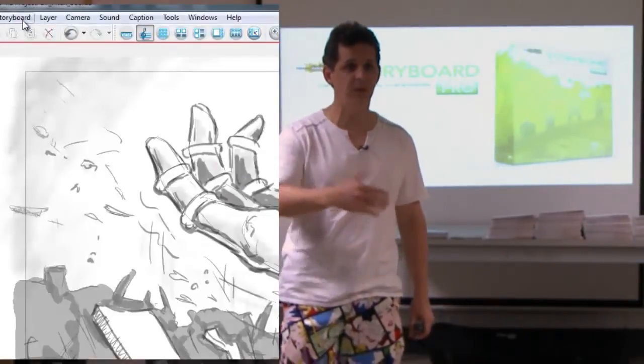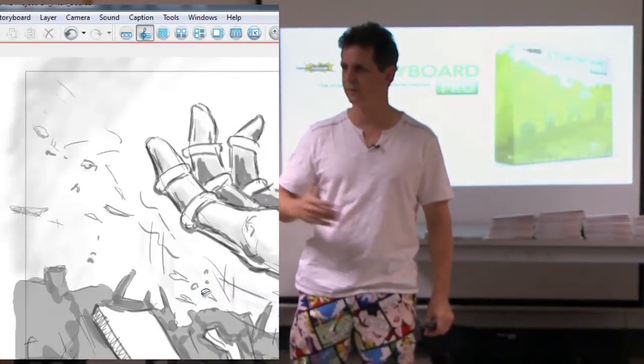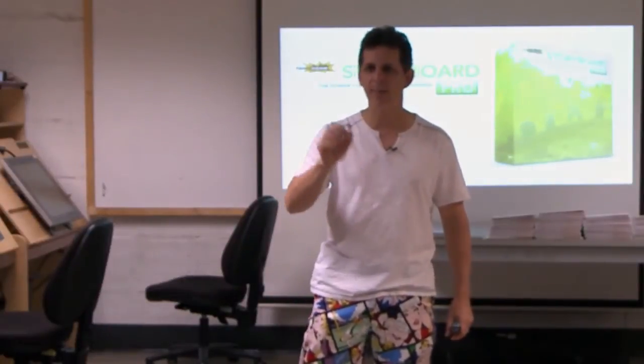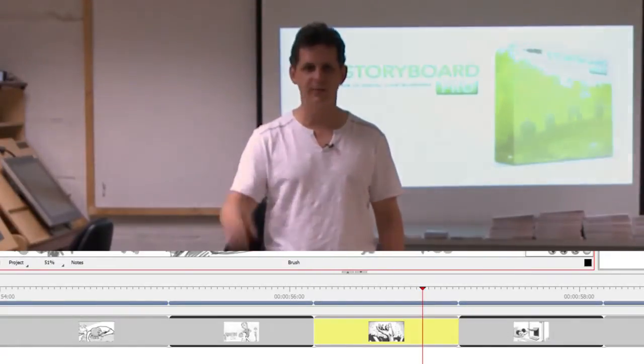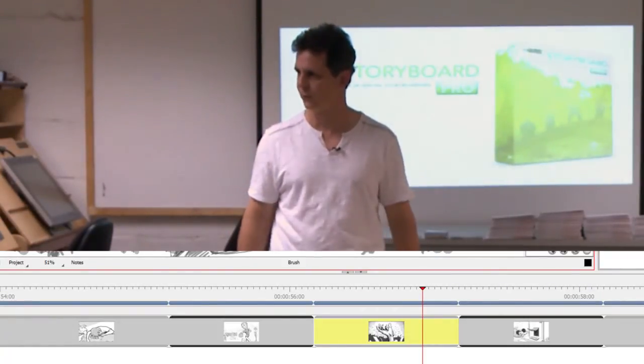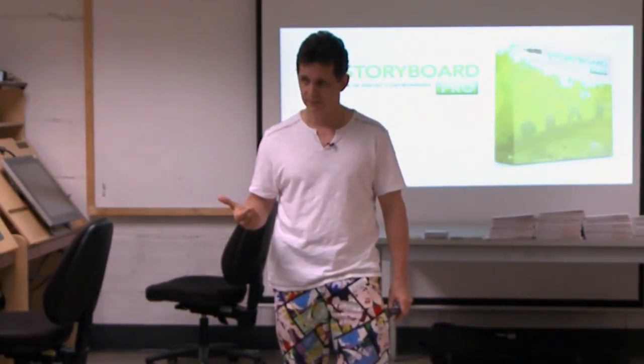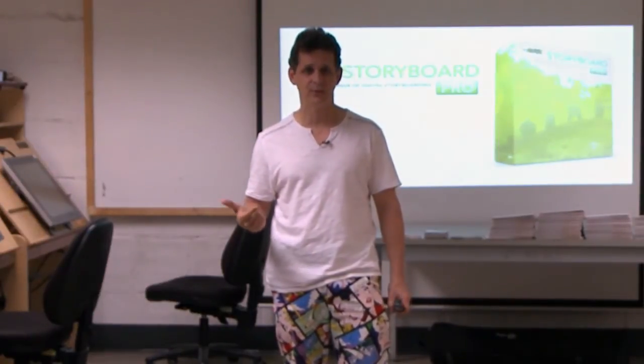You're working with other people — let's say you send me the storyboards you're working on. I open up the file, I select track changes. It's kind of like what happens in Word. Any panel I make a note or adjustment to highlights in yellow. I hand it back to you, and all you have to do is go right through and anything highlighted in yellow, you know to look for a note or message I have for you. Sometimes it's easier to describe something — I can record a note right in the software and the recording sits there on that panel. You can hear me yell at you, and that's always fun. There are so many cool things and it works perfectly for production. We designed the software so you tell it if you're doing live action or animation and it will fix the numbering for you perfectly.